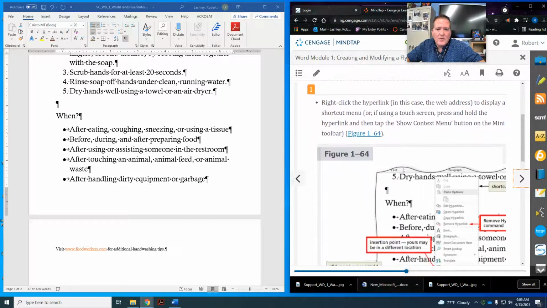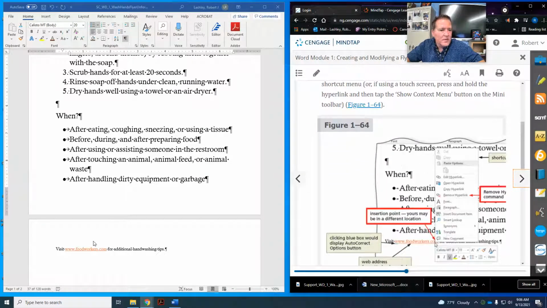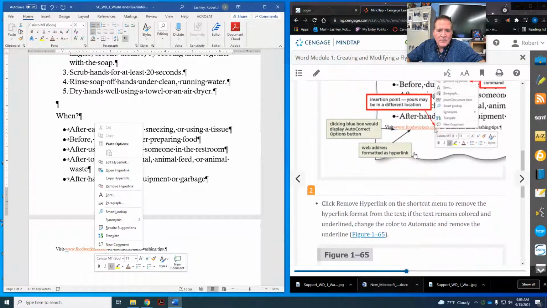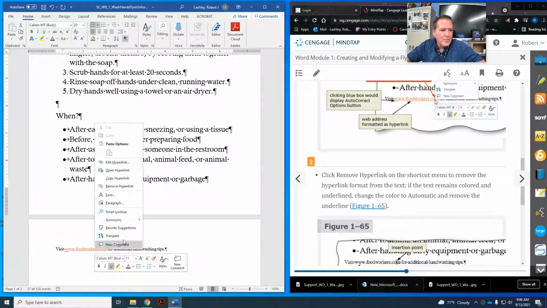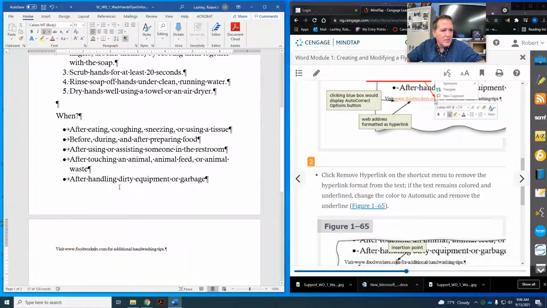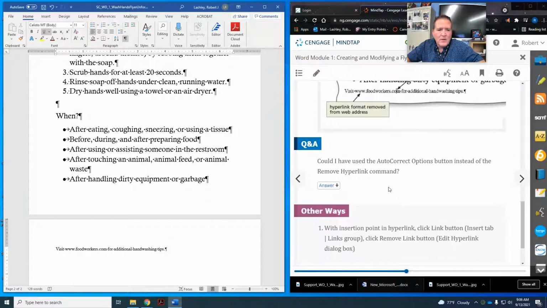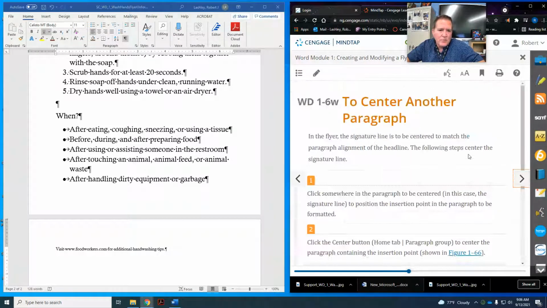So it says to right click the format right here, and then we have the choices. And the step says step 2, remove the hyperlink. So we're going to click on remove hyperlink, and it removes the hyperlink for us. Now, if we're printing this, we don't need a hyperlink because you can't click on a printed document. If it's an electronic document, then we might want to have left that in there so somebody could have clicked on it if we emailed it to them.